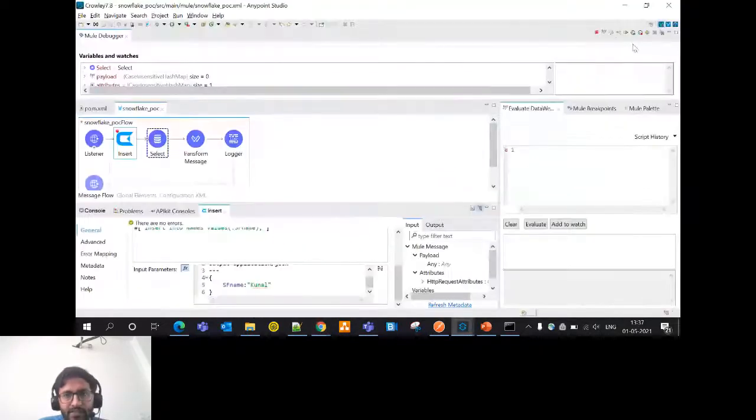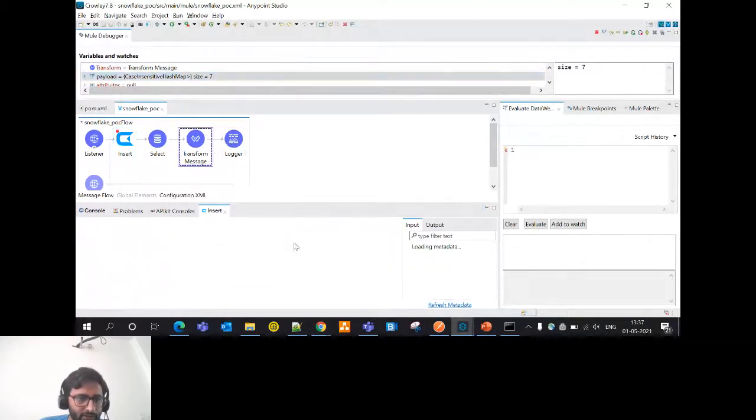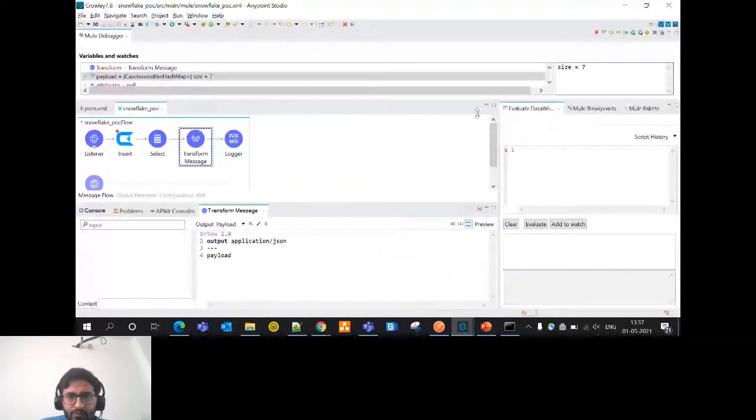And in the same instance, I'm fetching the information. I am converting it into JSON and sending it back to Postman. So I'll run it. One sec, my system stopped actually.